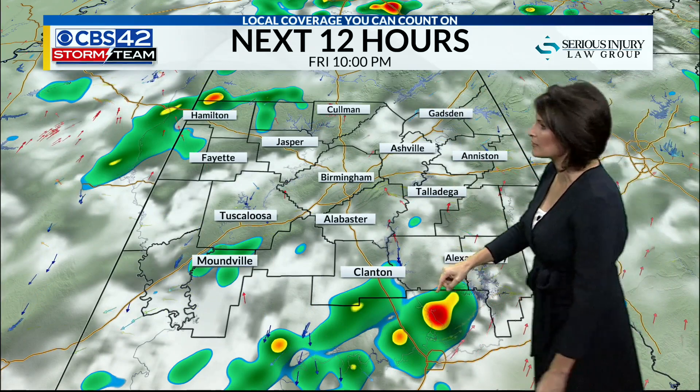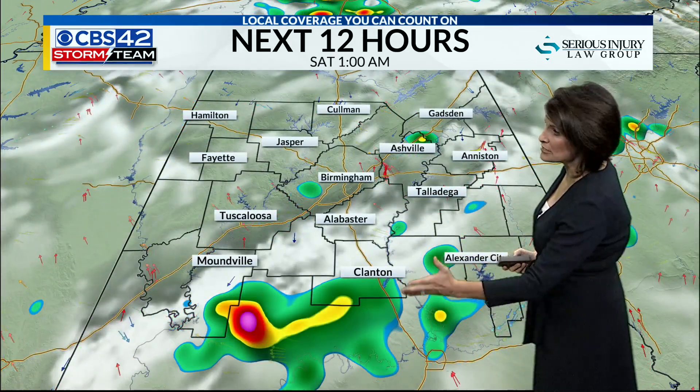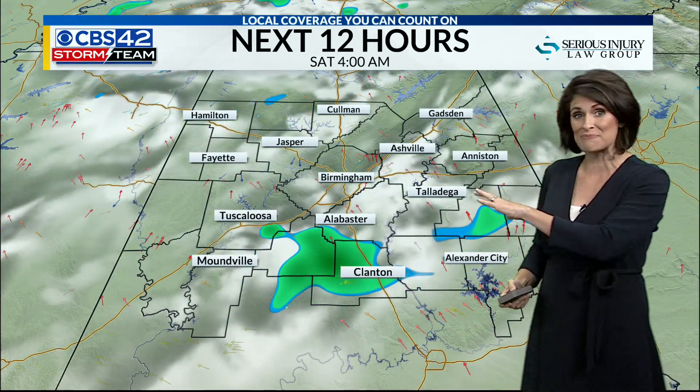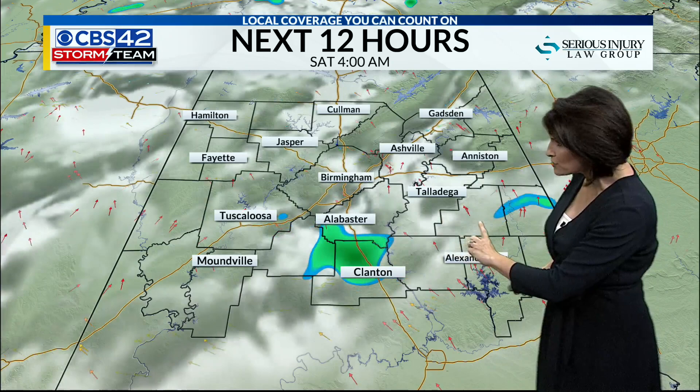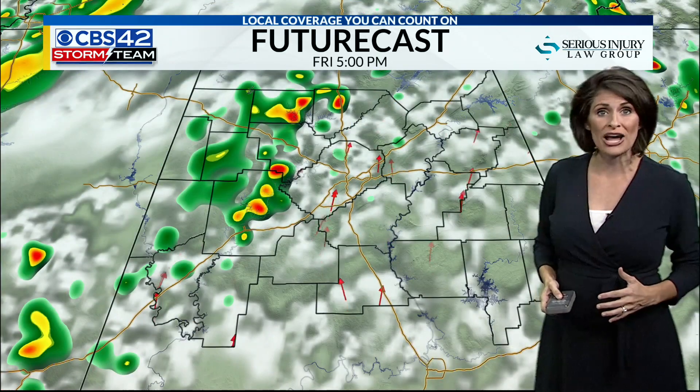I am going to keep rain in your forecast for at least the next six to eight hours. By 10 o'clock tonight, that pulse of energy moves into Chilton County up through Alexander City, and we could be dealing with rain even after midnight. Remember last night there were some showers after midnight, even through early morning — we could see a near repeat performance. I'm not ruling out an occasional morning shower tomorrow.